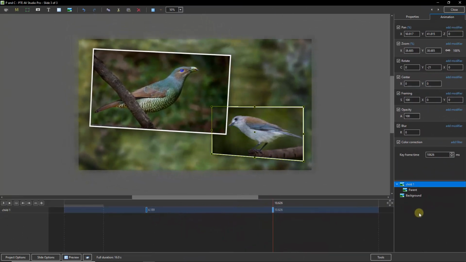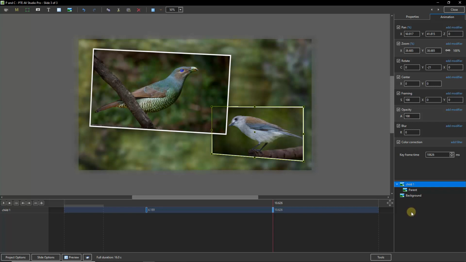Now, as you can see by the spinning round of the screen, I have managed to get that image that formed the child in the previous example. I've got it down at the bottom right corner, and now it's tucked behind the image we created as the parent. And I've managed to do that and not lose any of the image.